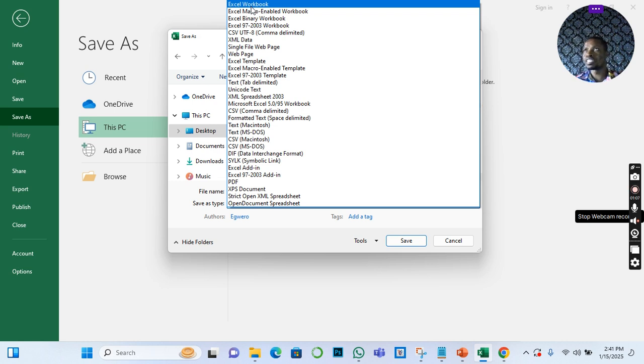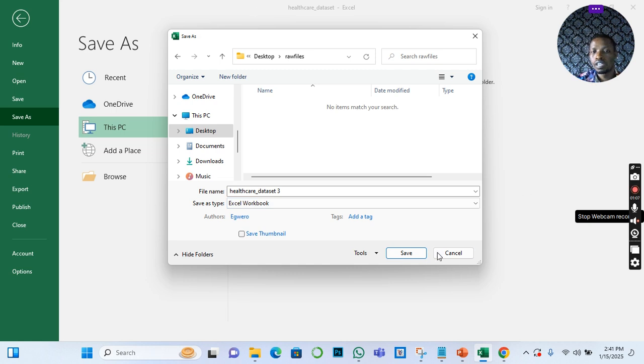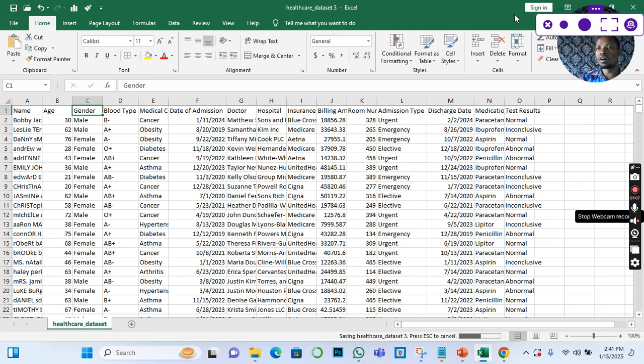That Excel Workbook is the pure Excel file. So I click it, then click on Save.